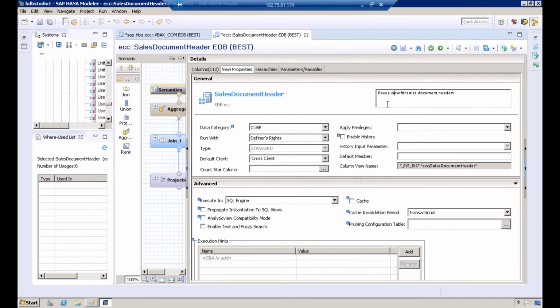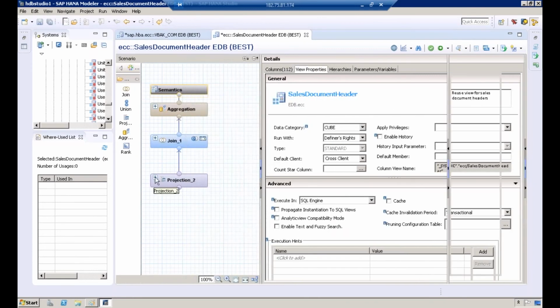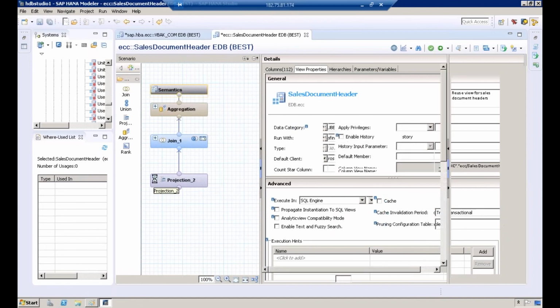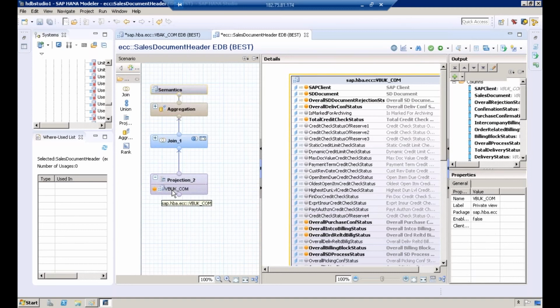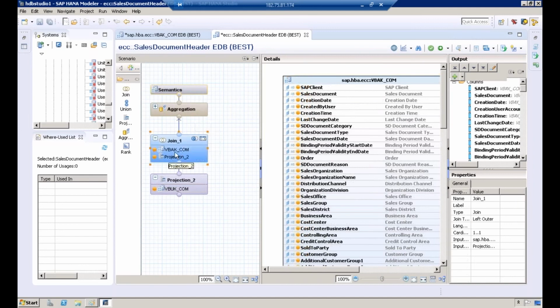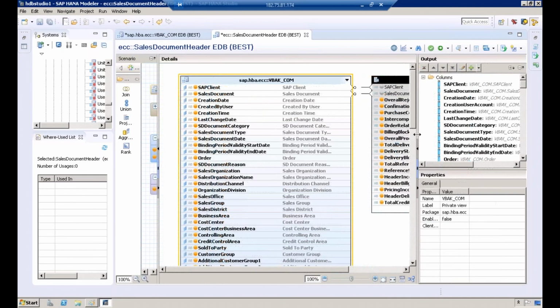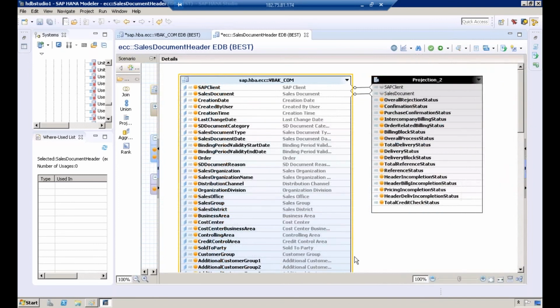Please see participants, if I expand the projection, here you could see the private view, vbak.com, which is a private view that is used inside sales document header data.